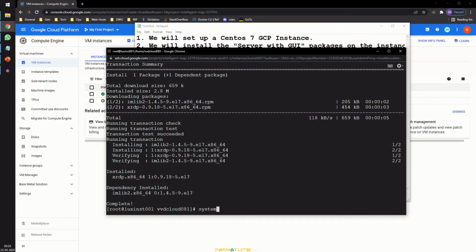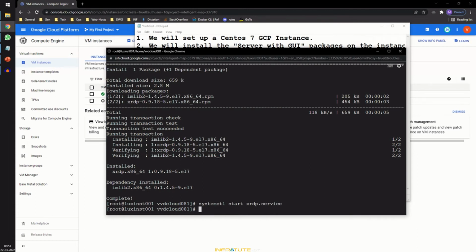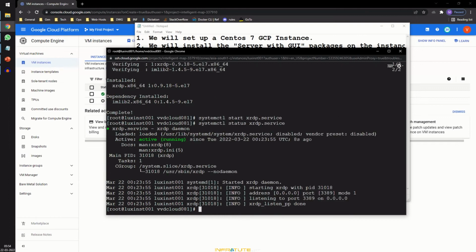Now let me check with systemctl start xrdp.service. That was successful. Now let's check on the status. That is active and running now.